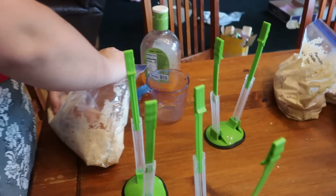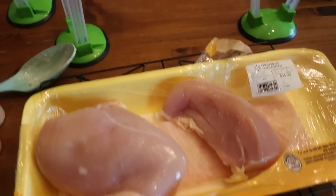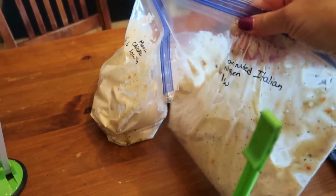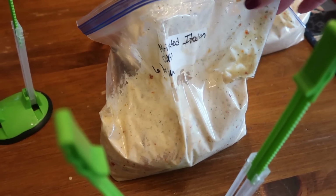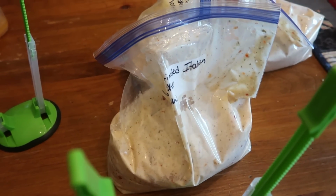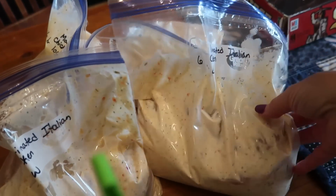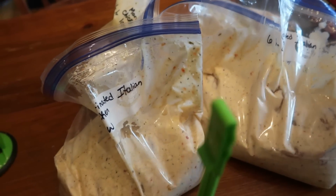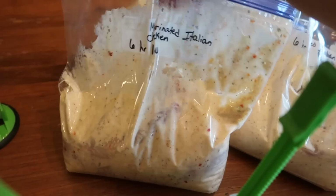All right, well, it's not Cooking Show with Jennifer and Emily unless there's a few mistakes. Our first mistake is that we just started filling the marinated Italian chicken with the chicken breasts, which I had planned to do with chicken thighs. Don't ask me why, that's how it went. So rather than take them out, we're just going with it. So there's our marinated Italian chicken.